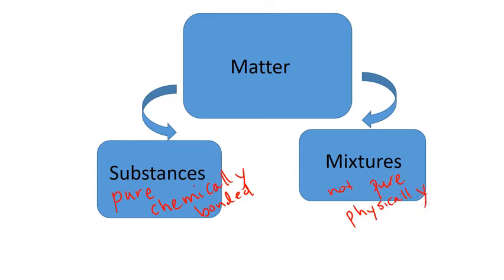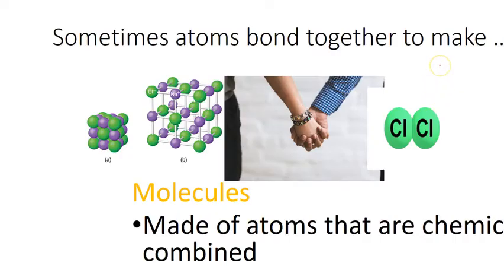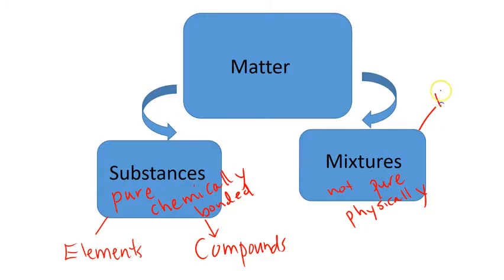And so what are the two types of substances that we talked about? We talked about elements and compounds. And then the two types of mixtures we talked about were, I'm going to do these over here. Heterogeneous. That's a word you're going to learn later on. Heterogeneous, which means it has a different makeup. So the parts are going to be visible.